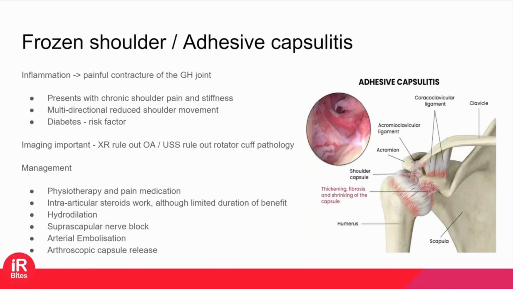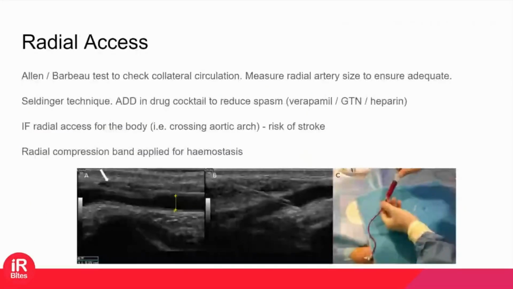And for the shoulder, how you get to it is you don't go through the leg, you go through the wrist. So radial access, or accessing the radial artery for a procedure, is being done increasingly for IR procedures, but it's much easier to access the shoulder because it's just a straight line, whereas going through the groin has more bend and it's a bit more of a windy course, so you'd rather not take that if you can. So I thought I'd talk about radial access and just explain the principle of it.